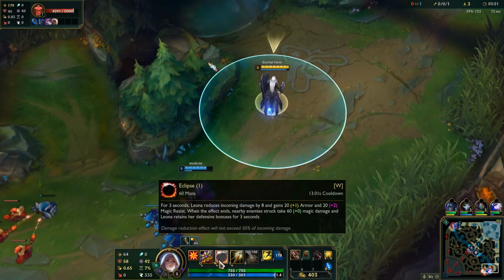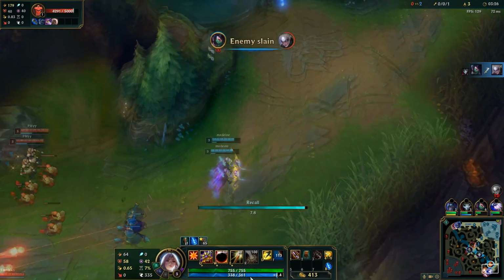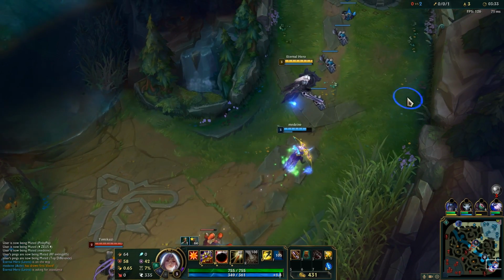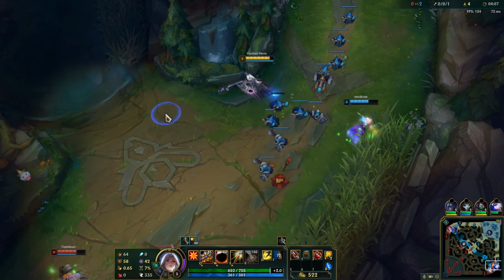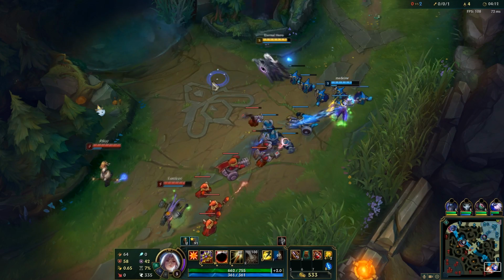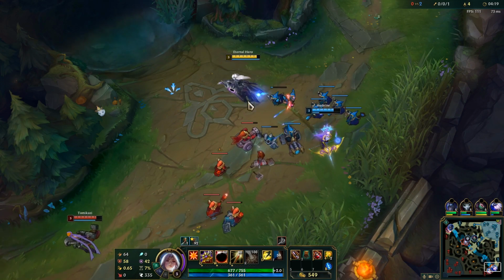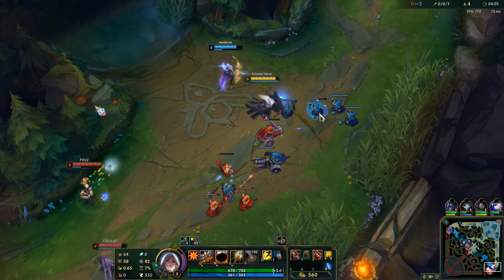As for your W, you want to max that first. For 3 seconds, Leona reduces incoming damage by 8 and gains armor and magic resist. When the effect ends, nearby enemies struck take magic damage and Leona retains her defensive bonuses for 3 seconds. So your standard engaging combo is WEQ. Just remember that if you are pressing W, you are making it really obvious for your enemies that you are going for an engage. So sometimes it's worth still going with E and Q just to surprise your enemy, and then try to stay in range to deal the damage with your W.